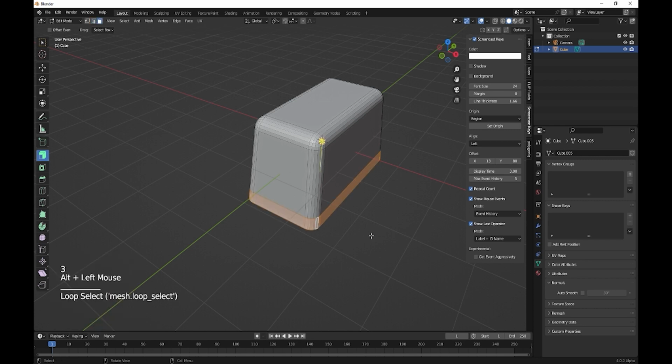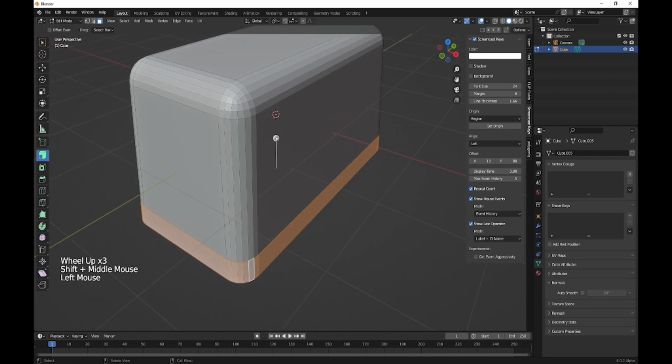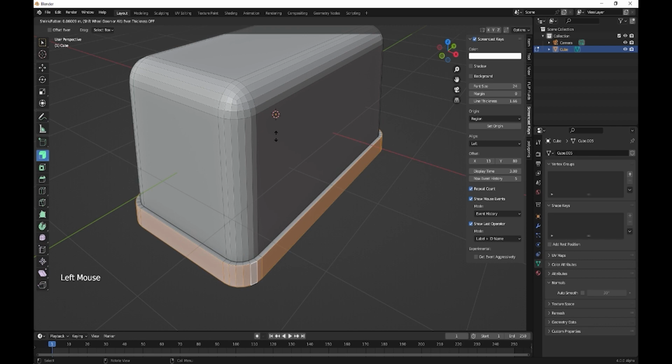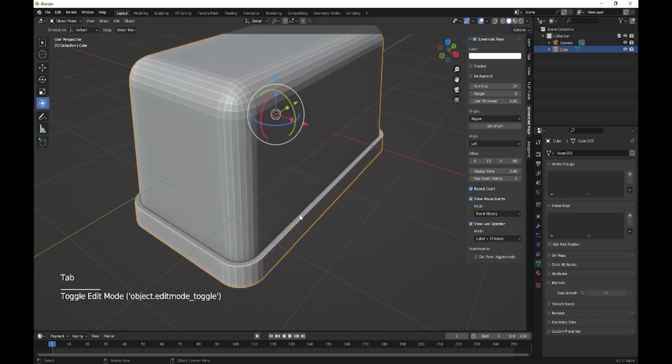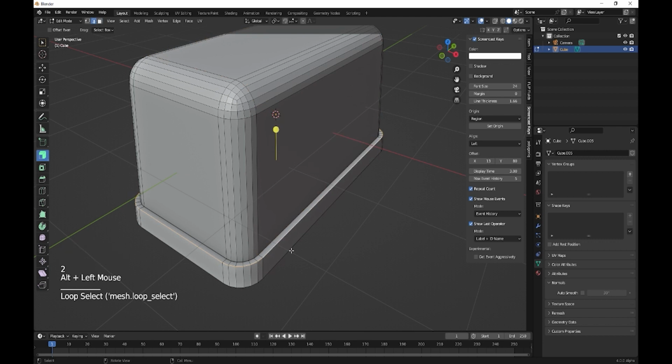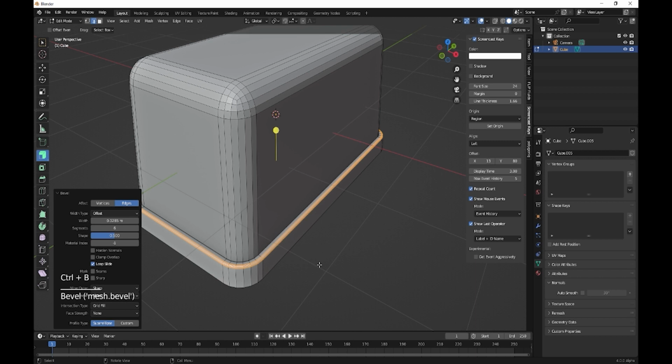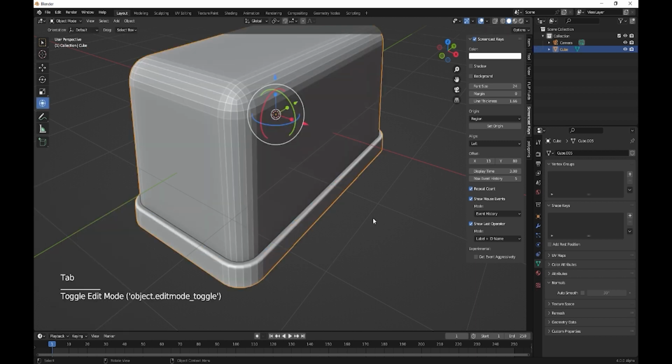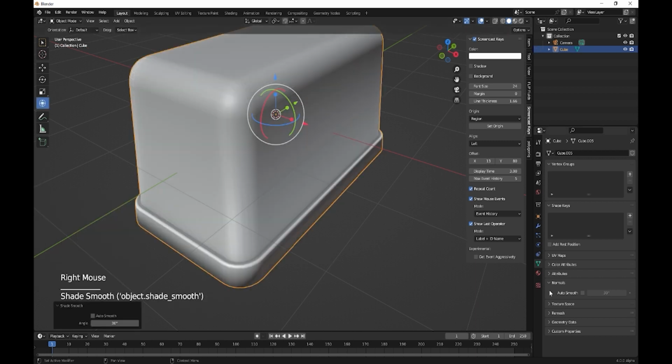Select the faces around the bottom there, and then we want to do extrude along normals, and then we can just bring that out like that, and then hit the edges along the top there, Control B with a small bevel like that. So that is pretty cool for now.